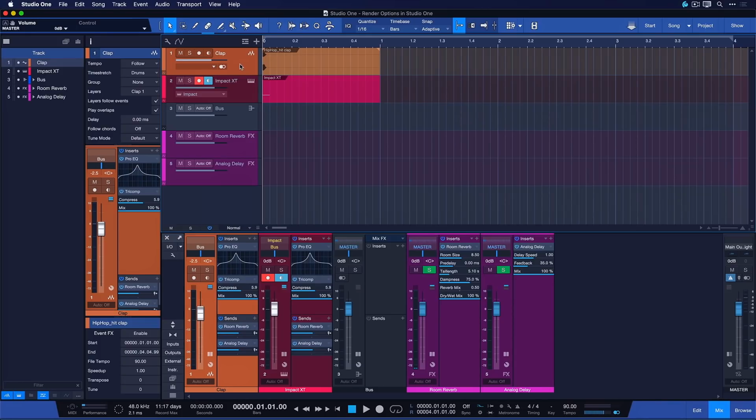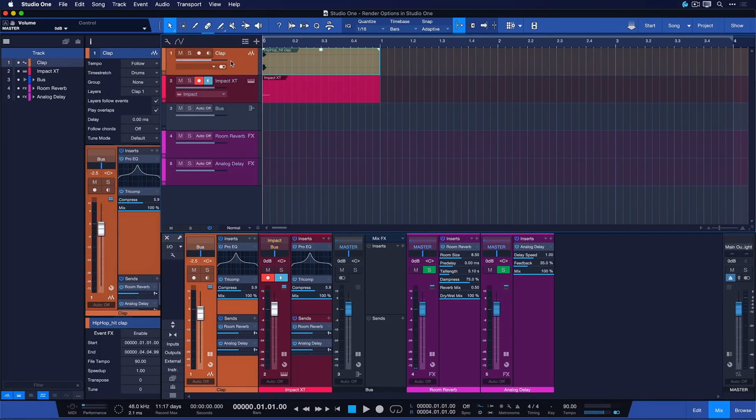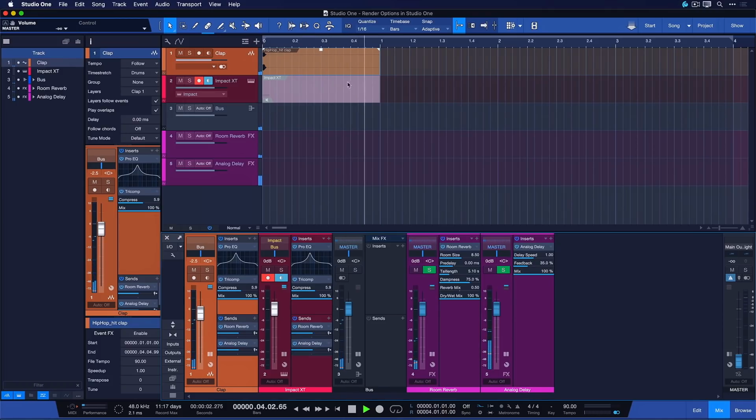They consider everything that's part of the track routing, including the bus and effects channels, but not the main out. So let's go ahead and listen to the clap first. I have the sample from before, but now also room reverb and analog delay applied. And I said that all of this would be considered except the main out. So if that's true, that means that I could just mute the main out like this, and I won't hear anything as a result. But when I use a track-based render, I will still get something out of this. And it will actually consider everything else about it.